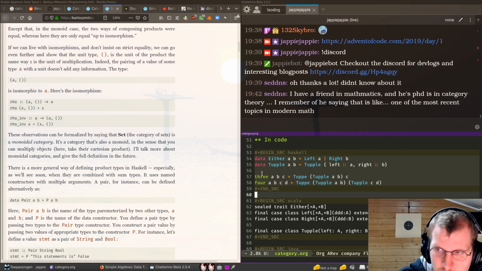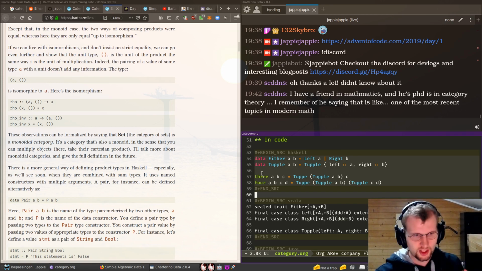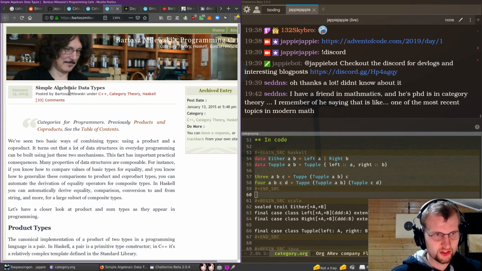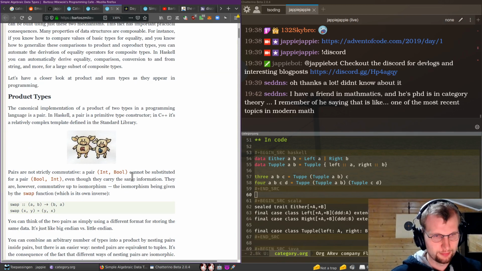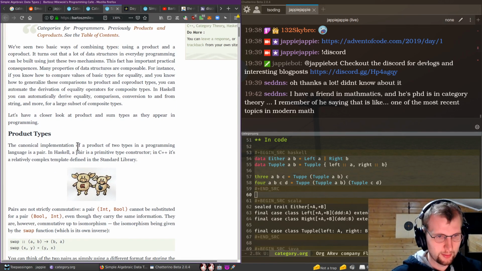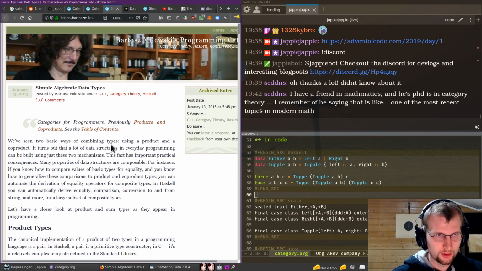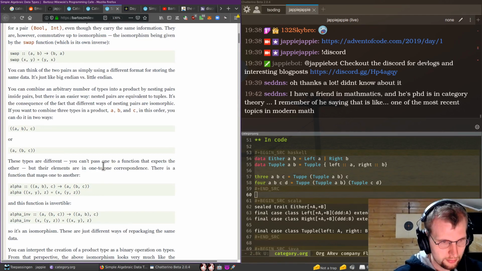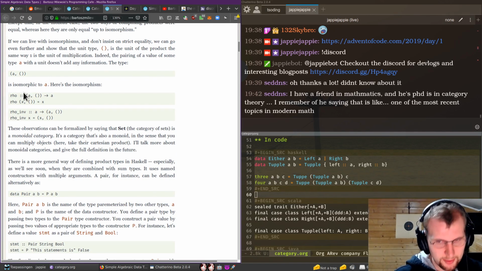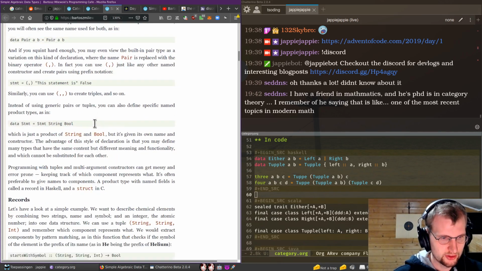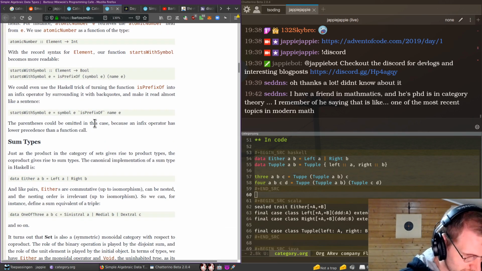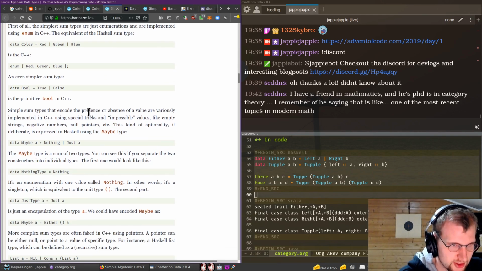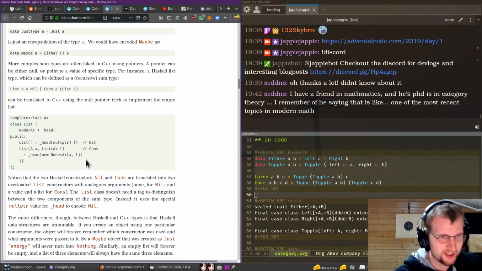I have a friend in mathematics. He's a PhD in category theory. I remember him saying that it's one of the most recent topics in modern math. Yeah, I think it's a new development indeed. They're using it to go from one mathematics branch to another. It's like a bridge, I think, between subjects. But this guy is actually using it as a way to explain programming, or well, basically tying it to programming to make it easier to understand for programmers. That's why we're reading his stuff, because he has the target audience of programmers. And then he ends up with Haskell because Haskell happens to be really good at explaining category stuff. And then because we're programmers, we also know C++. All programmers do. And he is aware that we don't always know Haskell, so he has the C++ examples as well. You get these kind of beauties in there.